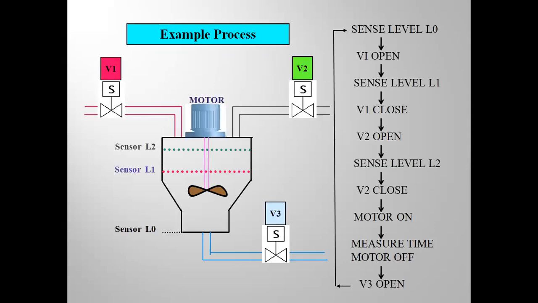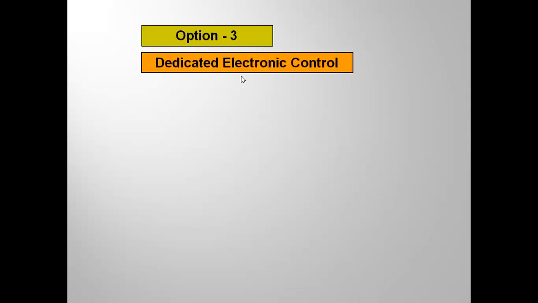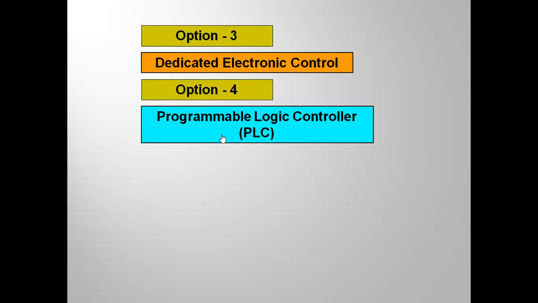For example, to control the previous process — if valve one should open first, then valve two — when valve one is on it fills to level one, when valve two is on it fills to level two. If I want to change the logic, like start valve two first up to level one, then valve one up to level two, I need to physically change the wiring. To overcome this drawback, the fourth option is PLC — Programmable Logic Controller.